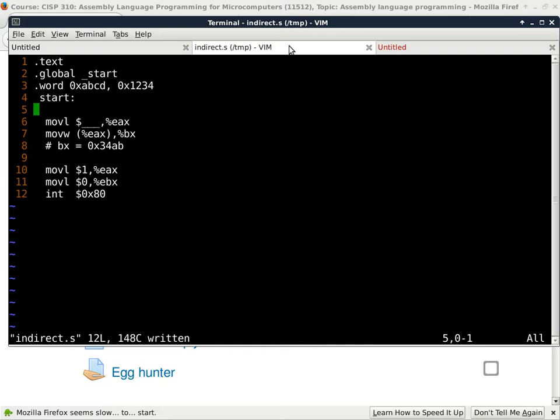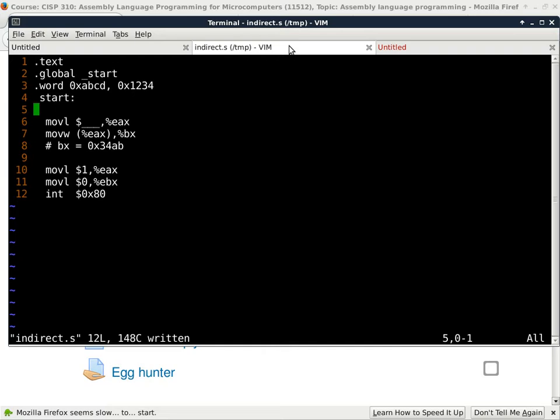Remember the load register instruction, where the instruction itself is 1 byte, but the next byte specifies the actual value that you want to copy into a register. Move long with an immediate operand is exactly that. You are copying whatever the expression after the dollar sign is, exactly that value, into register EAX. So it is exactly the same as that particular instruction of our own toy architecture.